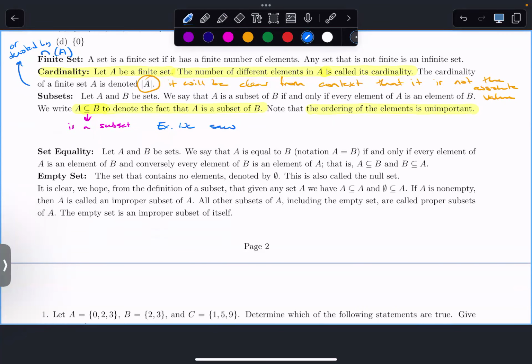I'll just have my example. We saw earlier that the set of positive integers is a subset of the set of natural numbers, which is a subset of the set of integers, which is a subset of Q, which is a subset of the set of real numbers. And then I'm going to drop the complex numbers because we don't use them here. So we can just stuff sets into other sets, making subsets.